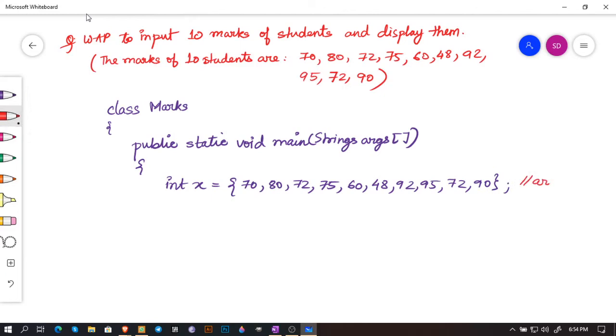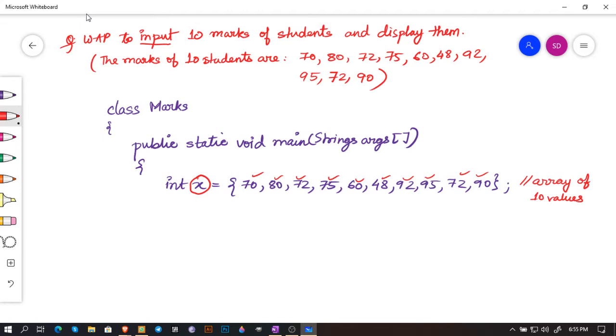This particular line is an array of 10 values. So x is an array which has 10 values which correspond to the 10 marks given to me in the question. Now, in this case, I have asked you to input 10 marks, but technically we are not inputting marks from the user.